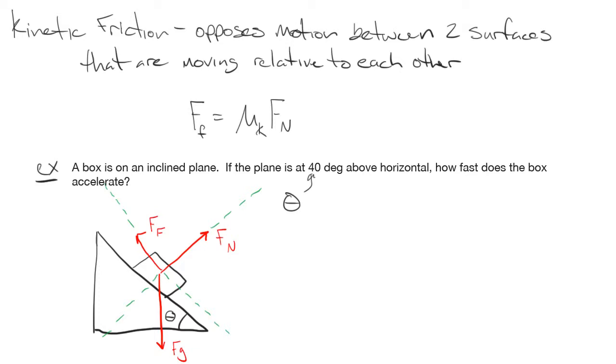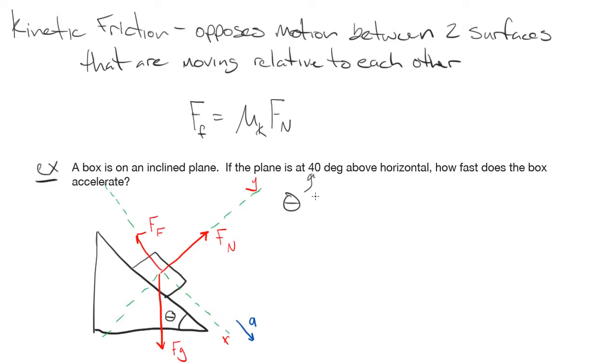In addition to that, what direction is this thing going to accelerate in? Down the plane, right? Pretty obvious. So it's going to accelerate this way. Now our acceleration vector only lies in the x direction. There is no acceleration in the y direction. So we get an added simplification because of that. So this is our new coordinate system. I'm going to label this x. I'm going to label this y.